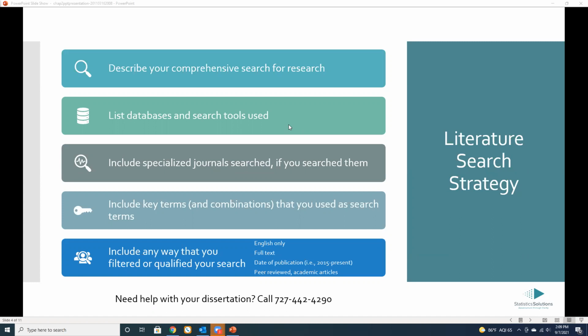Again, check your school's template, ask your chair if you're not sure. Generally speaking, though, and ideally, I would suggest sticking with as recent research as you can find. And the reason for that is, the lit review really gives you a view of current and recent research on your topic.